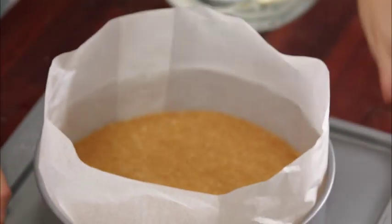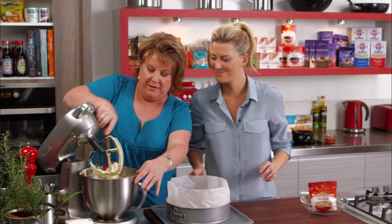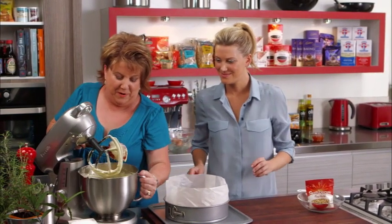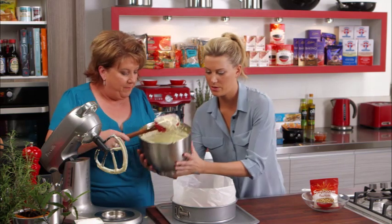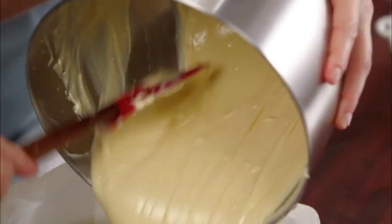There we go, Trish. Okay, just scrape off that. Oh, there's a little bit there. Scrape off a bit extra. Don't want to leave any behind. Right. Do you want me to hold that while we go this way? Yeah, sure. Okay, so that's going into the prepared base.